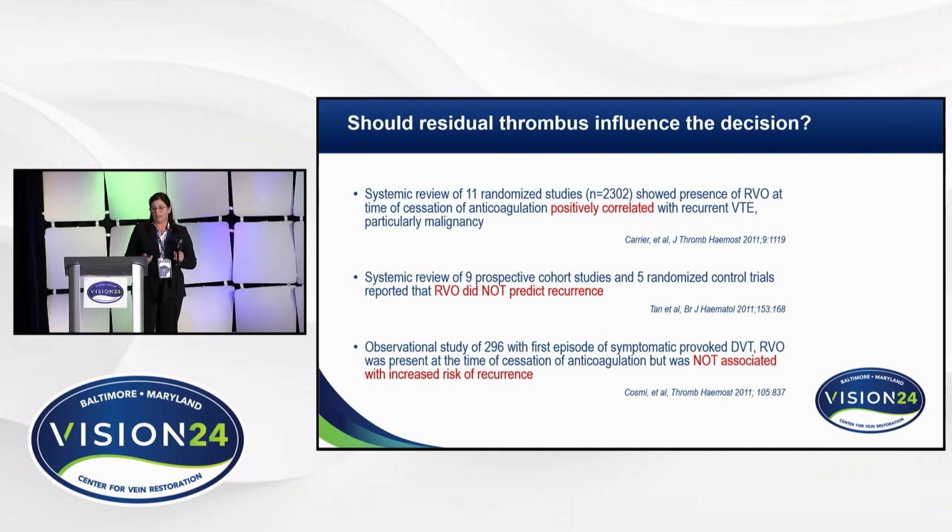So this is a question that I grapple with often: should residual vein thrombosis influence our decision? And the answer is the guidelines say no. They don't see any reason for that, but the evidence is all over the board for this. And again, if you're a believer in the open vein hypothesis, it would stand to reason that an open vein would have a lower risk of recurrence.